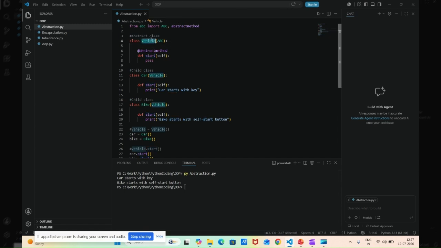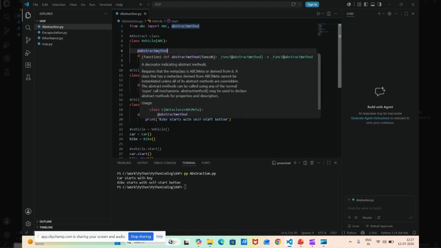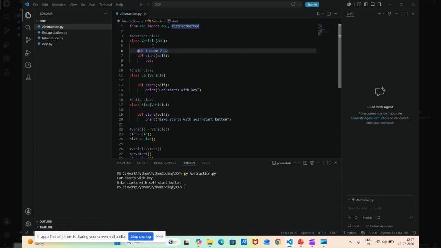If you try to create an object of Vehicle, you will get an error because you have one abstract method. If you are just declaring the method and not implementing it, such methods are called abstract methods, and you have to tag them using @abstractmethod.